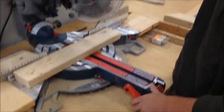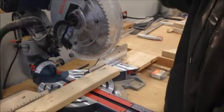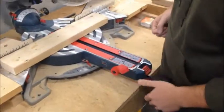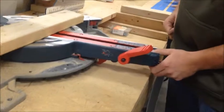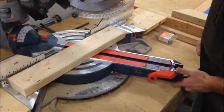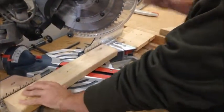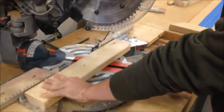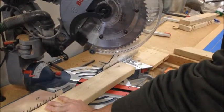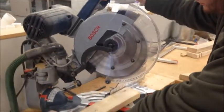keep your hands off the safety and the handle until you adjust the angle. You're going to want to lift up on the lock, pull up on the trigger, slide it to the angle that you're trying to cut, and then press firmly against this back here. And then just like all the other cuts, you want to disengage the safety, pull down on the trigger to engage the blade, and make the cut.